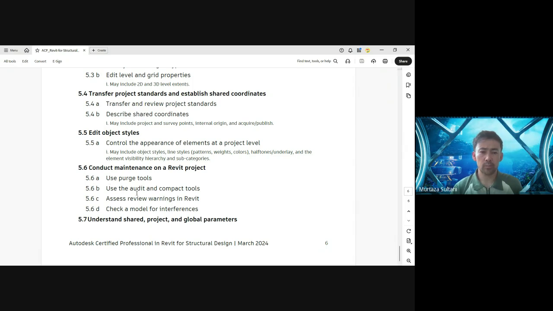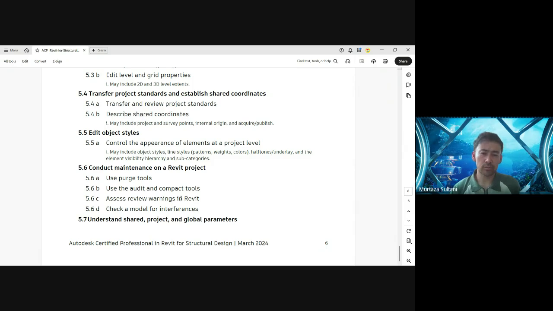And purge tools are really important. So in Revit, you should be able to create healthy models. The model is functioning as a living model, so you should have a healthy model. And for that, you should be able to audit the file regularly and compact it.